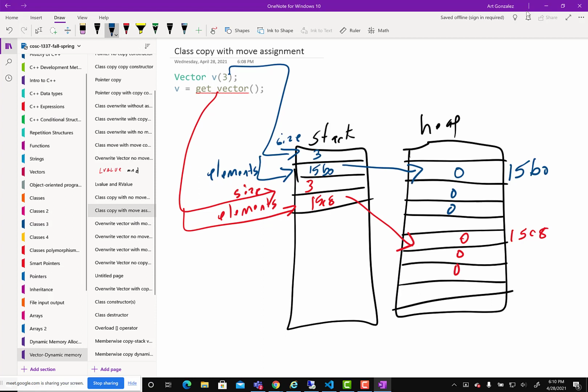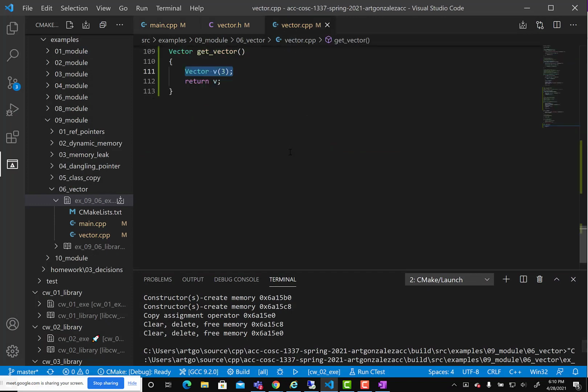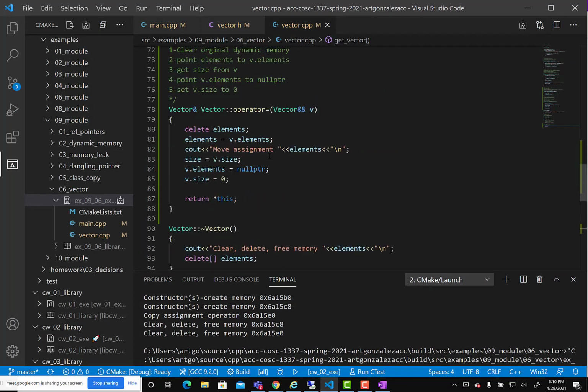Okay, and now let's trace that one, maybe with green. Okay, so let's go into the move assignment. Delete elements. Elements equals v dot elements. Okay, so which elements do we remove?